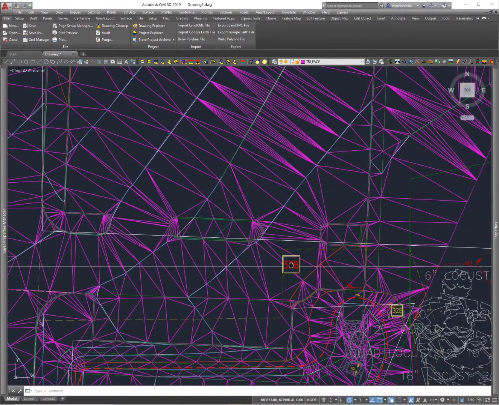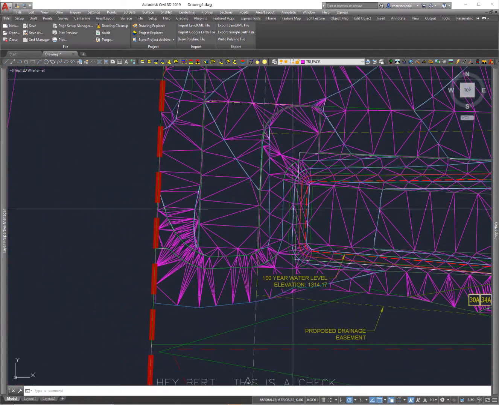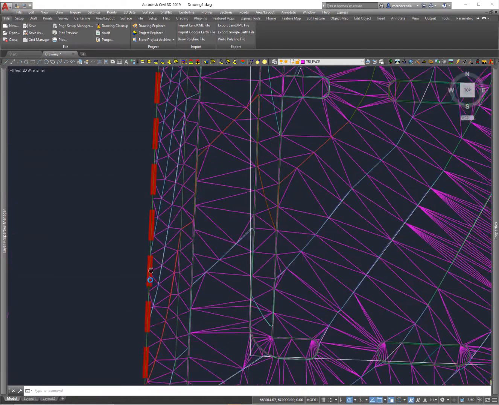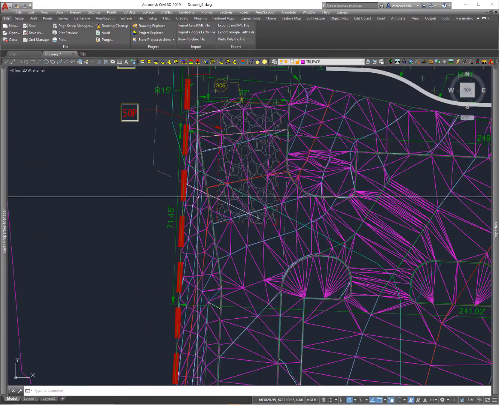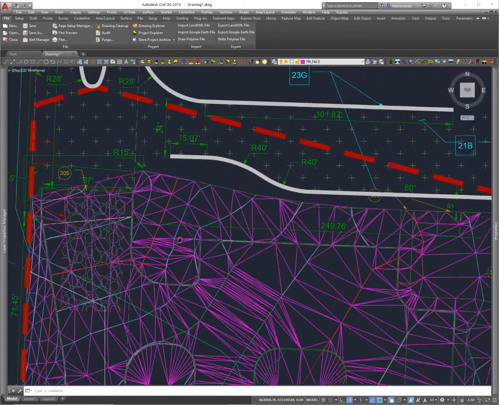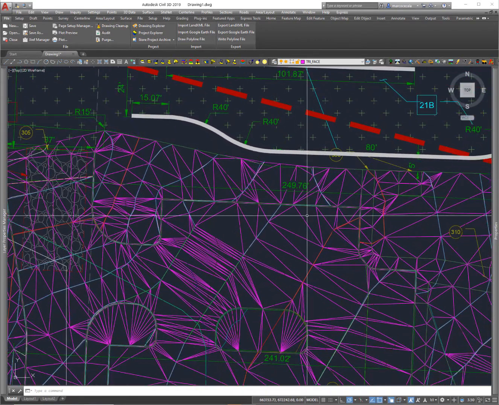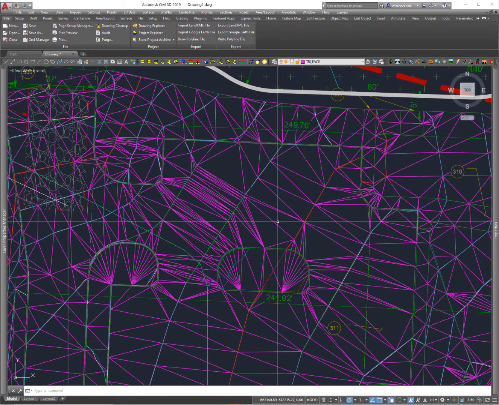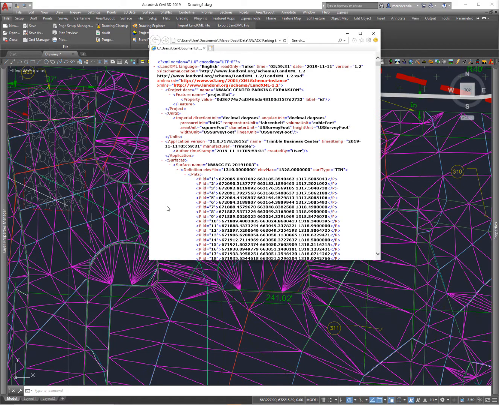We're going to go in and verify that things are correct. We've got some property lines here, so there's probably some sort of survey points or boundaries. This is a remodel of a larger parking lot, so there's going to be some information that we can track to verify that this is in the right place. Now, let's take a look at the XML file itself.